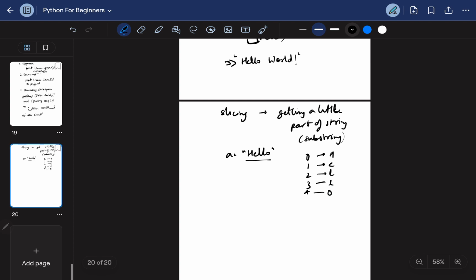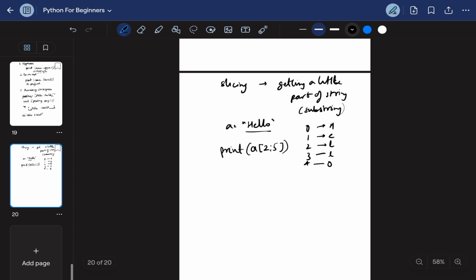So if I use print a 2 to 5, what do you think? For this I will be getting 0 1 2, and the other thing about indexing is that it's closed to open.